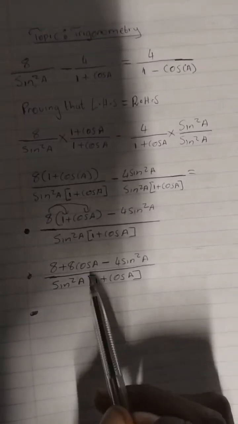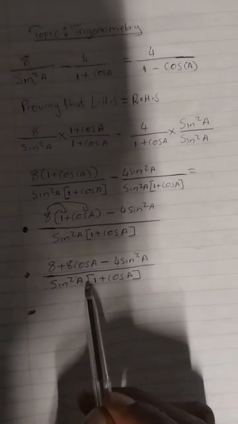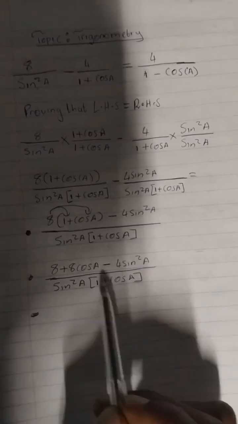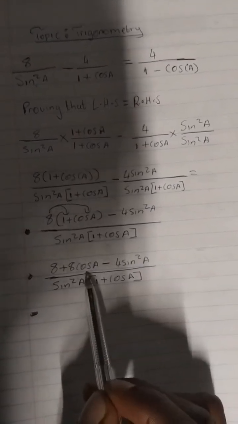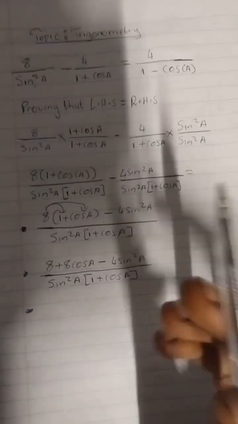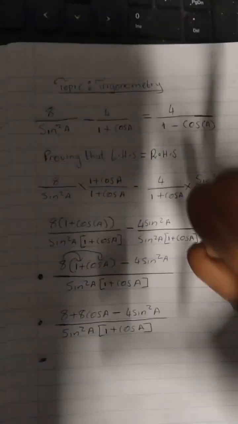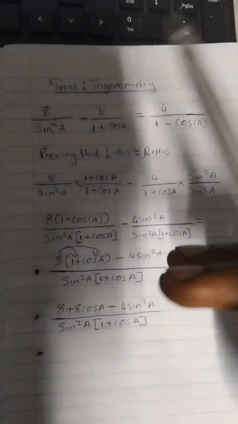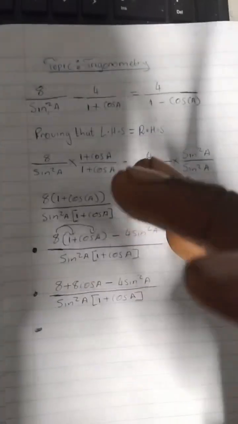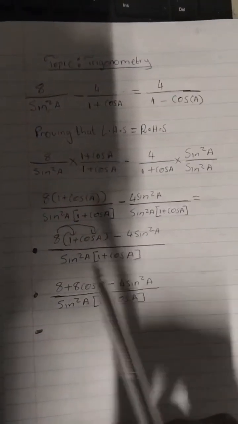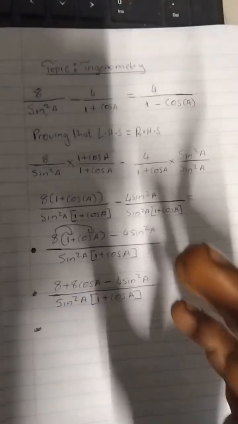So what am I going to do? I'm just going to change this and that into cos, because I can't change this and I can't change this, but I can change this and that. That's when you use the identities, guys. Just have organized equations so that you know what is what.